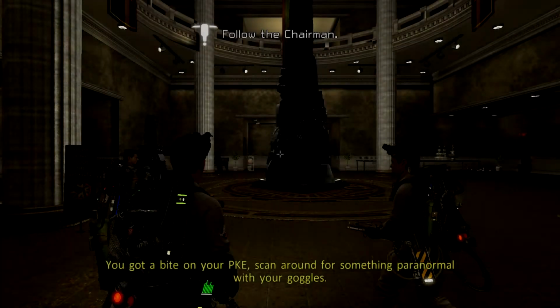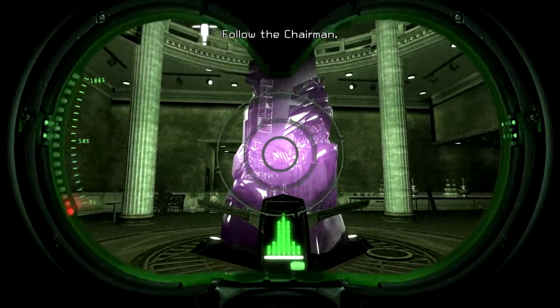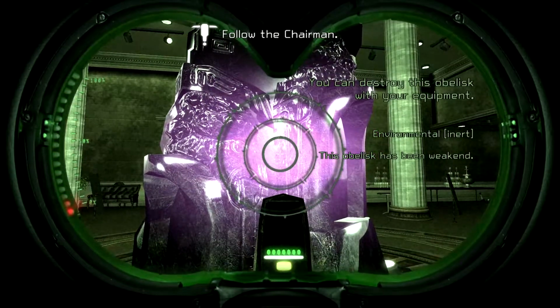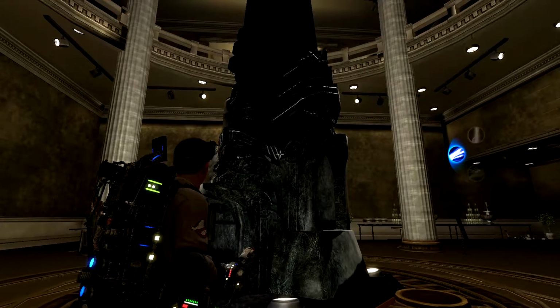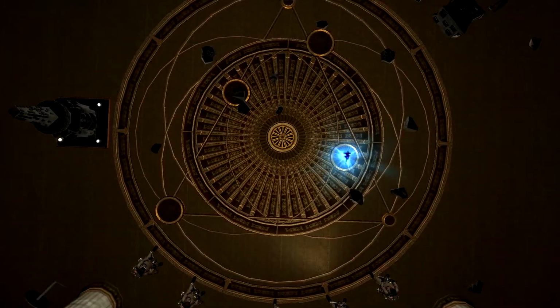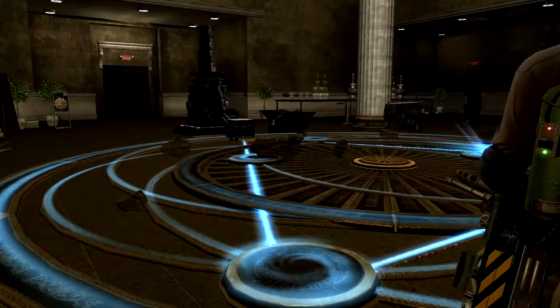You got a bite on your PKE. Scan around for something paranormal with your goggles. Like this thing? You can destroy this obelisk with your equipment. There we go.